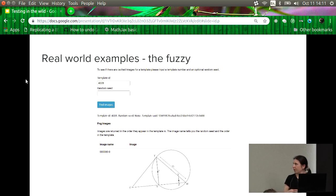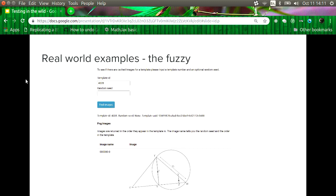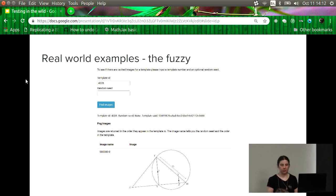And we have a rather fuzzy example, which also the screenshot up on screen is quite fuzzy. This is an internal tool to help us try to figure out sometimes what is happening in our image cache. Because every single question on our website, most of them will have an image associated with them. This image is generated in a fairly complicated way and stuck into cache. And sometimes our internal team needs to know what is sitting in that cache. So we built this quick little tool for them.